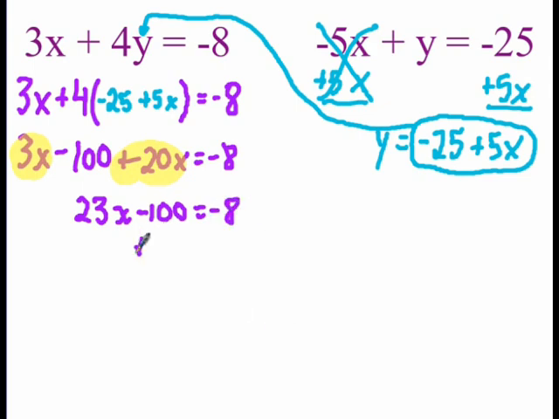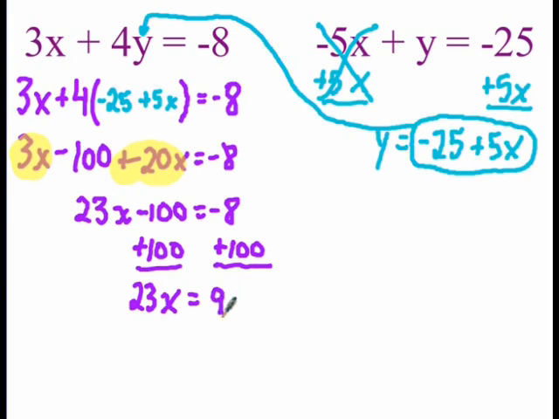My next two steps are to add 100. And when you're doing this, of course, be very, very careful with your positives and negatives. Often, most people will do fantastic with the substitution method and will totally understand it, but then make a lame negative mistake, like putting 108 for this answer, and then they will cry because they come to the end and do not get the correct answer.